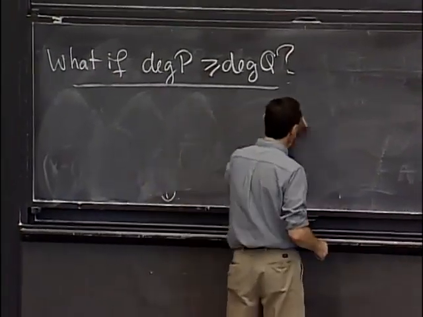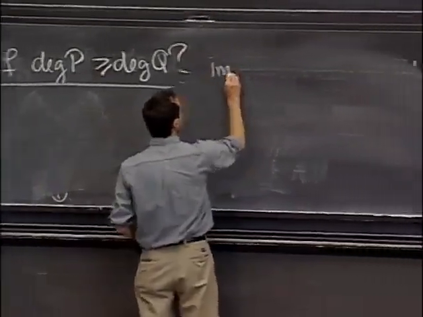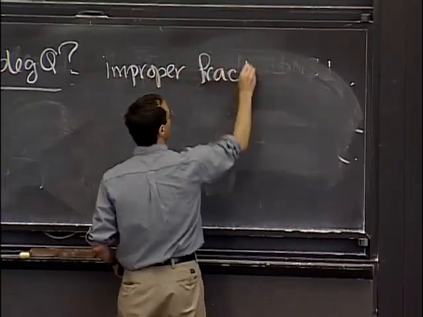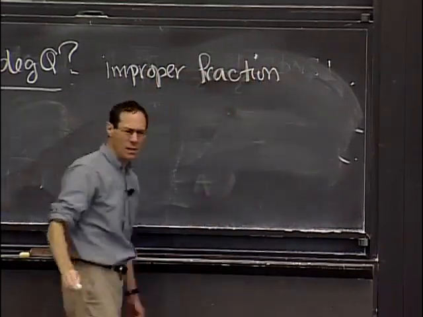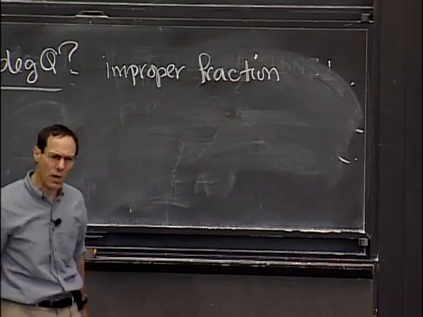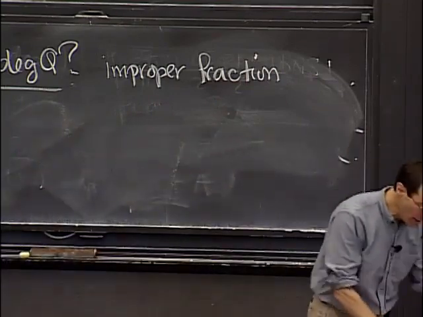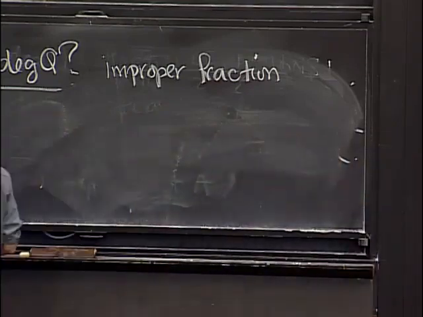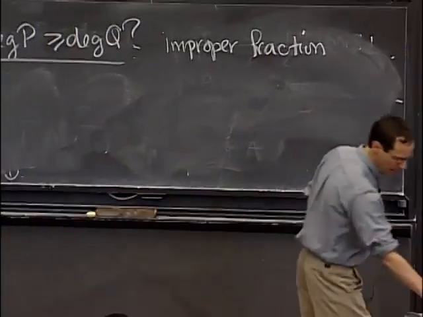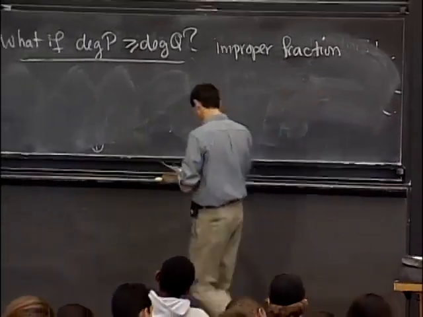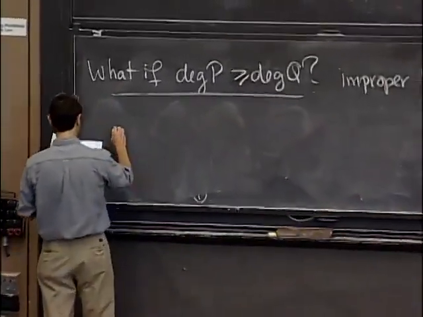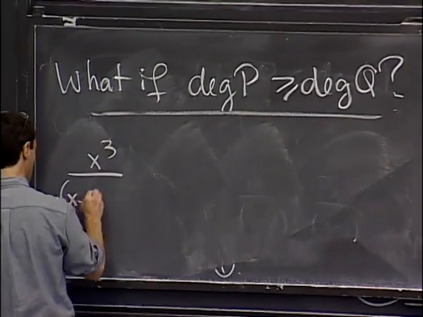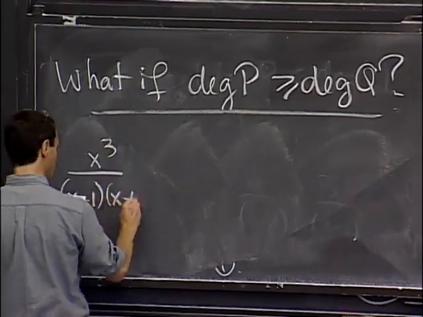Now, in analogy with numbers, you might call this an improper fraction. That's the thing that should echo in your mind when you're thinking about this. And I'm just going to do it by example here. I cooked up an example so that I don't make an arithmetic mistake along the way. There are 2 or 3 steps that I need to explain.